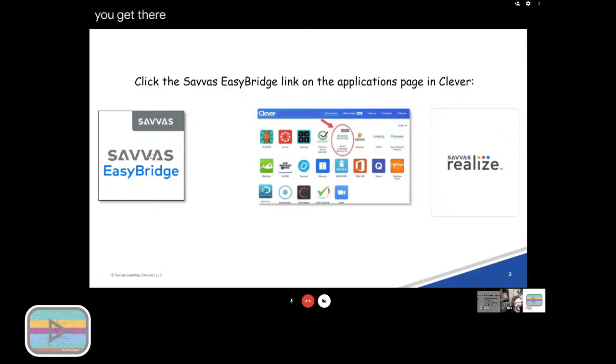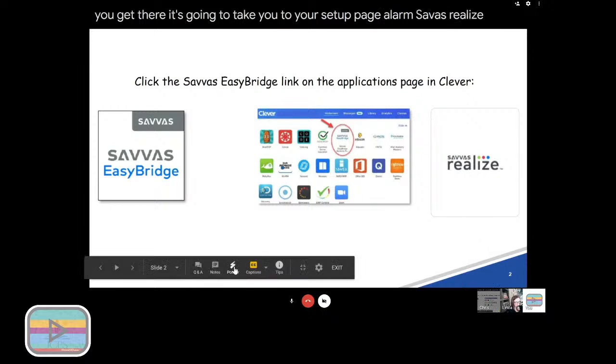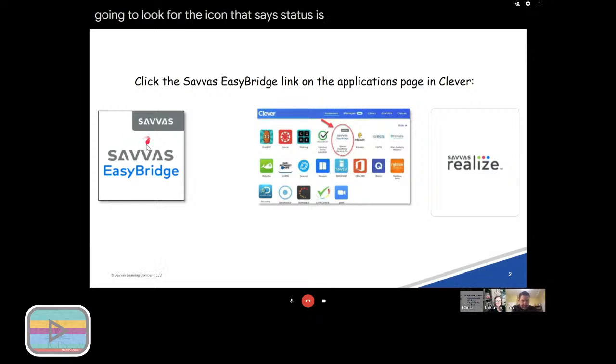When you get there, it's going to take you to your setup page, and you're going to look for the platform Savvas Realize. So let's do that again. You're going to go to your Clever page, all righty? Then you're going to look for the icon that says Savvas EasyBridge, and you're looking for the platform that Savvas hosts your program on called Savvas Realize. We have many different platforms, but most of our core programs like enVision Math are stored on Savvas Realize. So that's the one you're going to go to get set up.